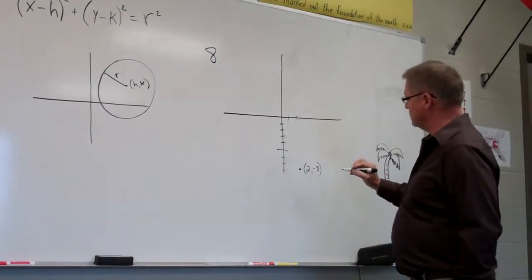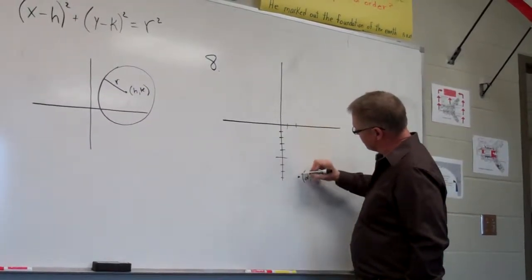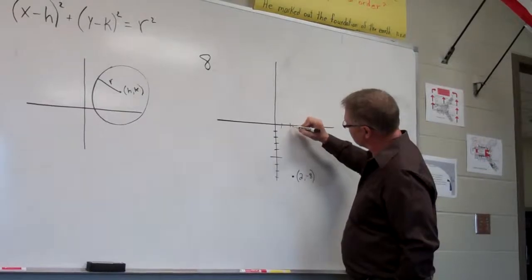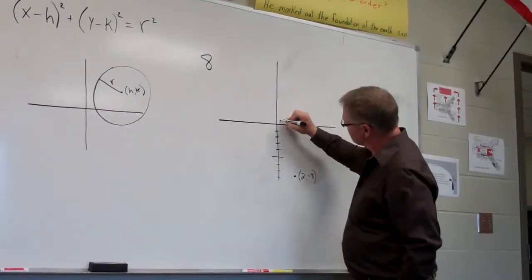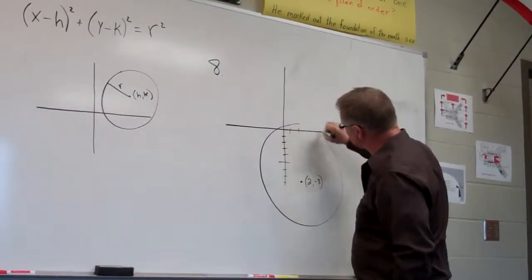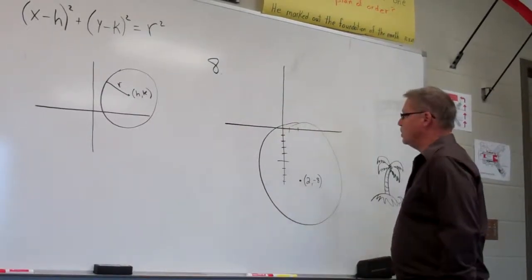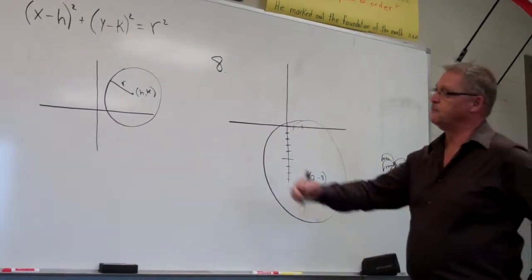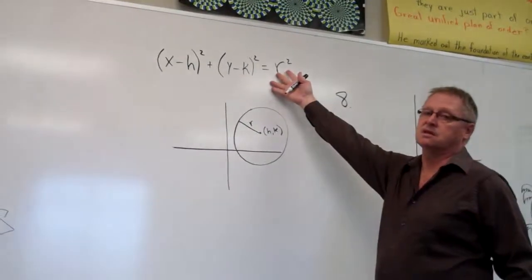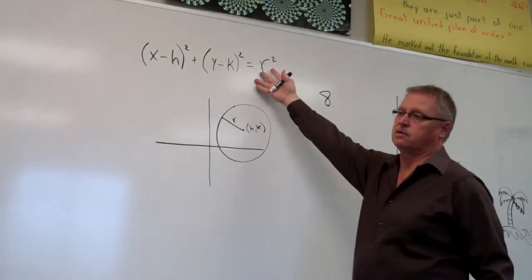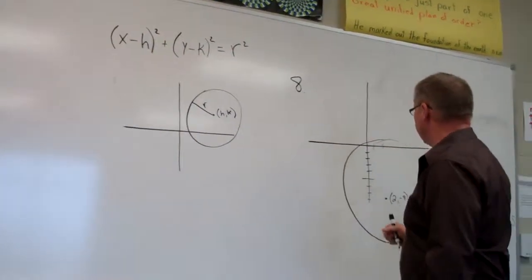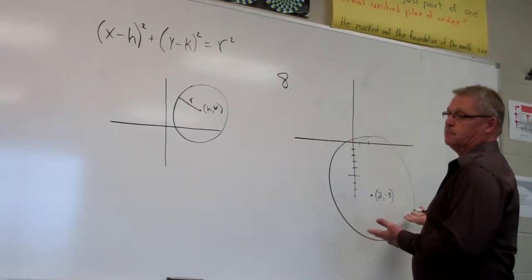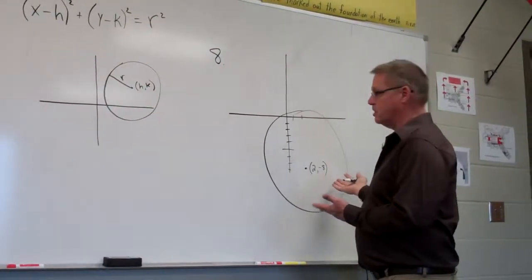And the radius is 9, so if this is down at -8, I feel like that circle would go all the way up to about here. So we have a circle about this big, and we have to write an equation for it. This is the plan that we will use. So for answer number 8, you don't really need the picture. I'm just doing it for a visual aid here.